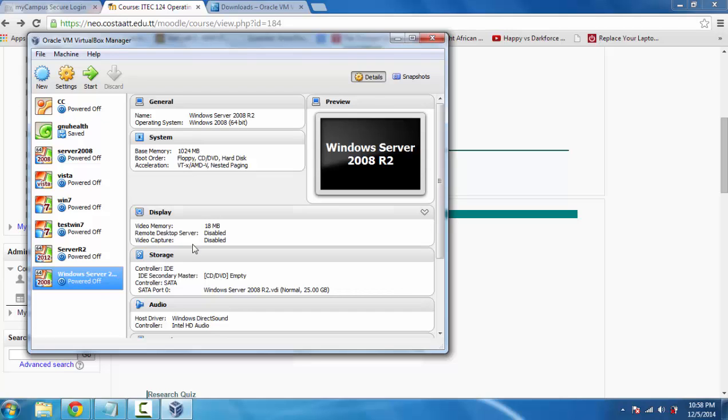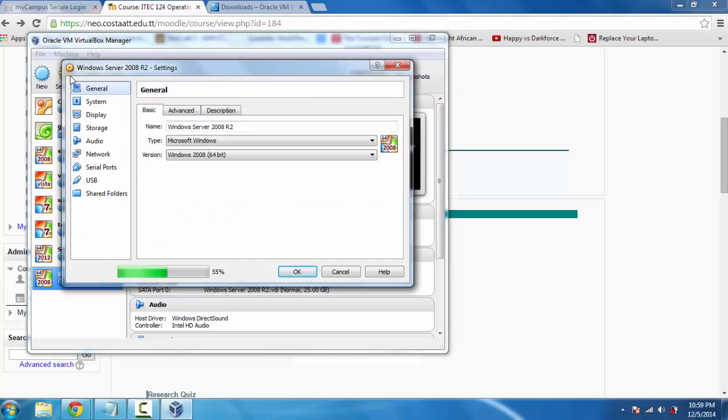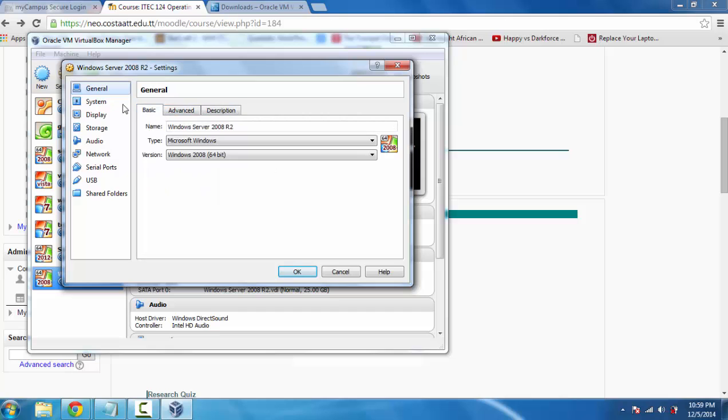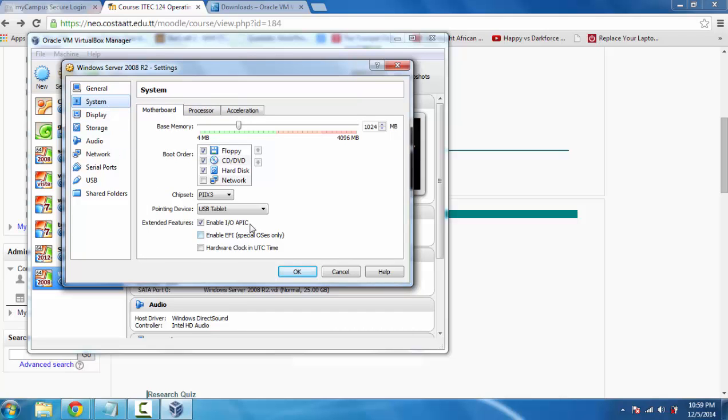So now, with my Windows Server 2008 R2 highlighted, I'm going to go to settings, and the general tab comes up immediately, and as you can see, the options are here that we selected earlier. And you can go to the advanced, and we will leave all this as is, and description, and we will go down to system. And as you can see, the amount of memory we selected earlier, we can always adjust this before we start up our virtual machine.